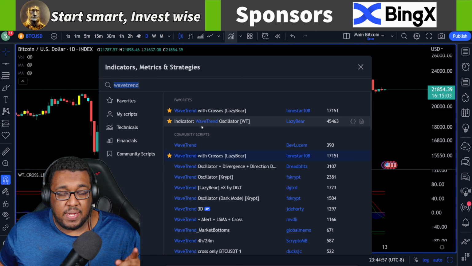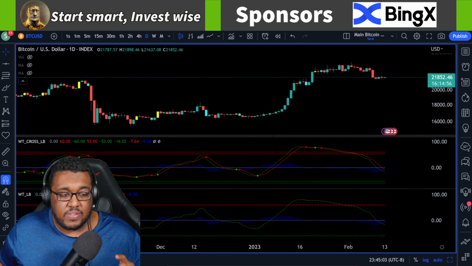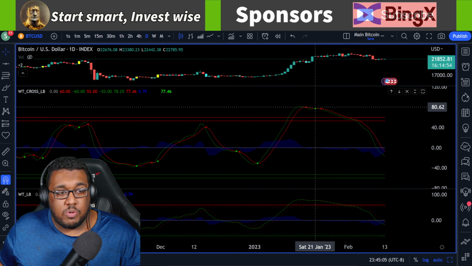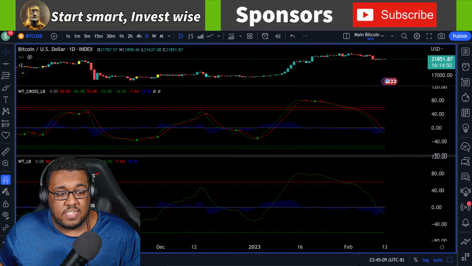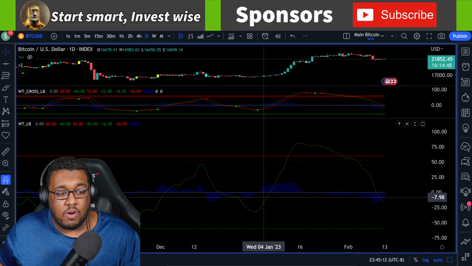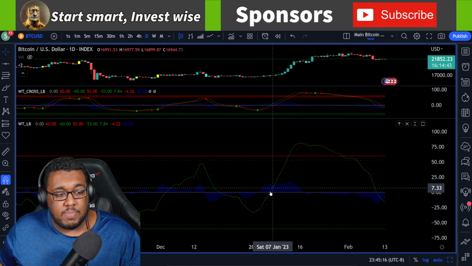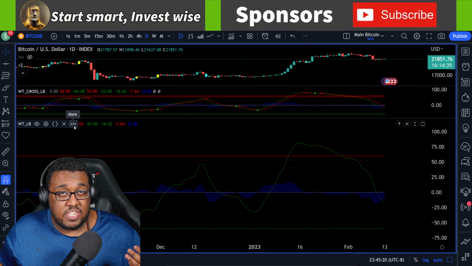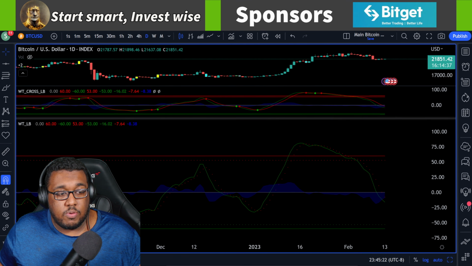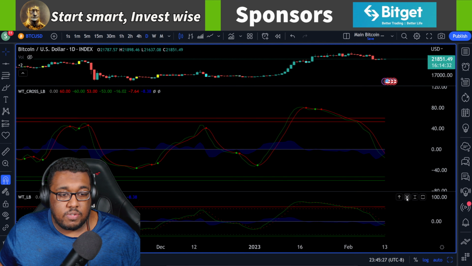I'll also be using the basic one here, Indicator WaveTrend Oscillator by LazyBear. You guys can always choose, but they're the exact same charts with a little bit of a difference here. The WaveTrend with crosses gives you little signals here on the dots on the screen. The basic one does not give you those signals, so sometimes people have a hard time. I found out by teaching some students that they don't like using this too much because they can't see the crosses as easily. You can always change this by going in here and changing some settings, but for this video, we're just going to go with the new one here that gives you the signals and the lines a little bit more straightforward, a lot easier to use, okay?